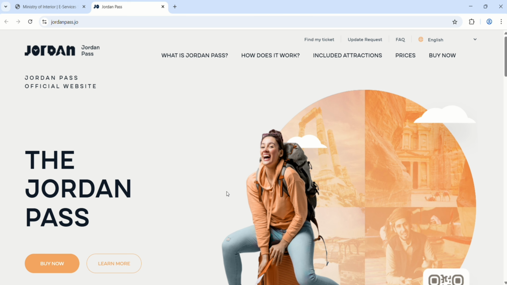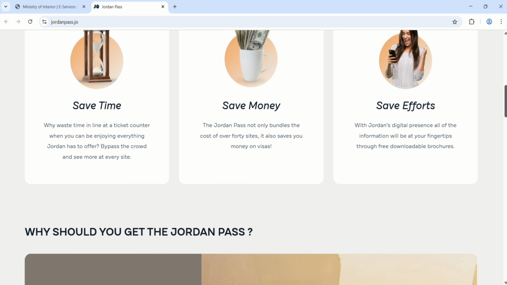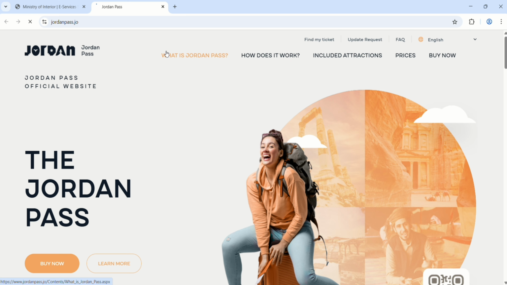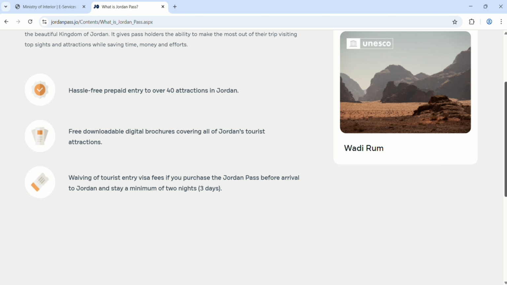Now we can see what the Jordan Pass is. The Jordan Pass is a single attraction ticket covering almost 40 attractions in Jordan. It's like one sightseeing ticket that covers up to 14 places in Jordan.